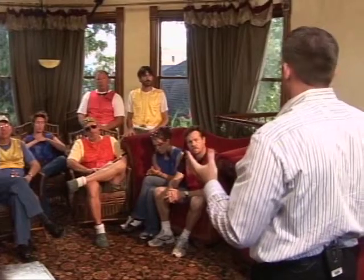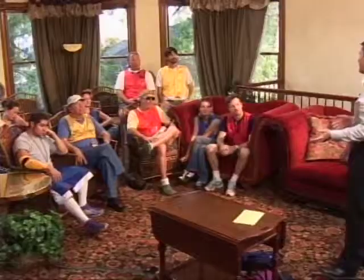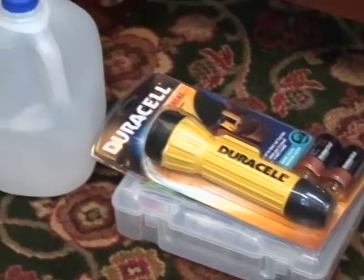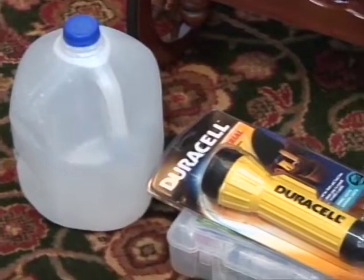Now, the items I showed you here today are not expensive. These are affordable. Anything here you can buy used, at a secondhand store, or you probably already have these things in your house. It's just a matter of putting them together, whether it's an old duffel bag, a big burlap sack, whatever you have works. So when you go back and have time to educate people, or when you're building your own kit, just know it's very easy to have these things available and ready to go at any time.